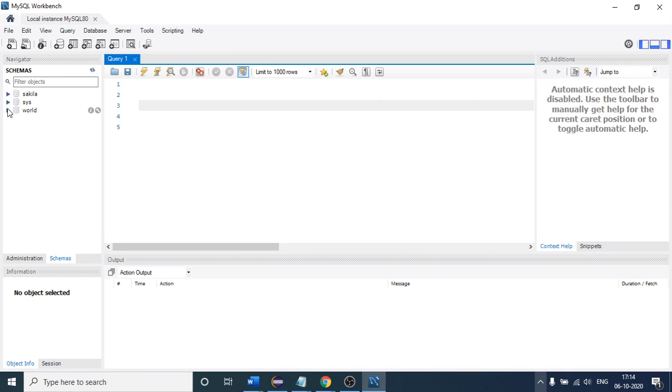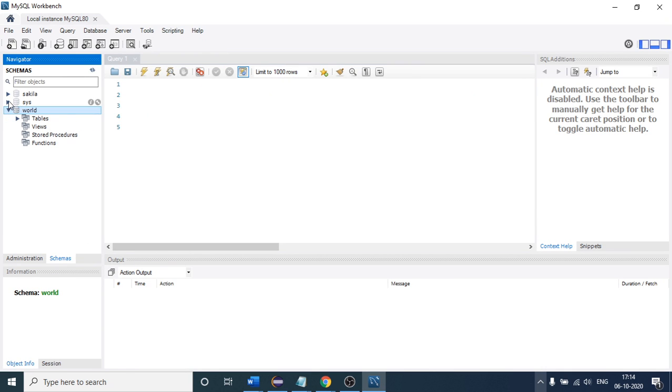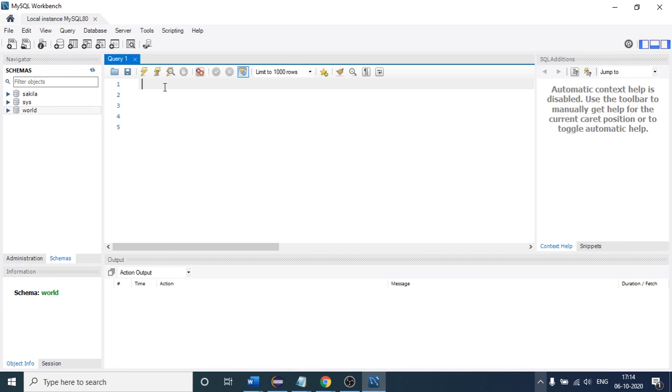So it will open the database. You can see these are the demo databases already present. This is one database, this is also one database, and this is also one database. After that, what should I do? Let us create some dummy database here. So how can we create it? We are not going to use this pre-existing database. Let me create my own database.